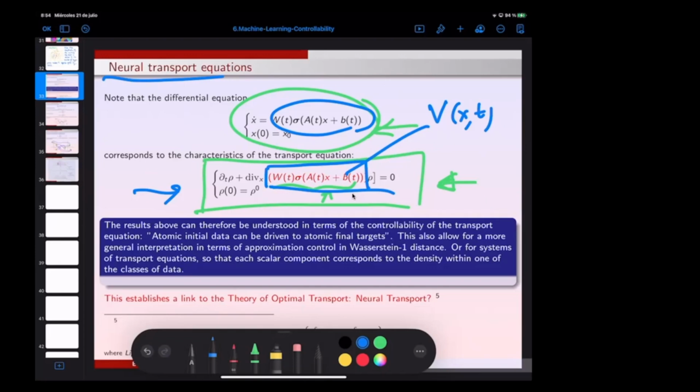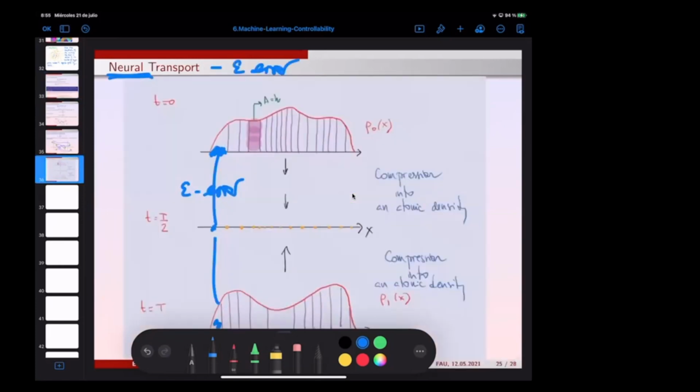If you are able to do control on the transport equation through the velocity field, then you could claim also Cybenko and say, oh, listen, whatever you have done with a general velocity field, you could do it with a sigmoid, I mean a neural network, because the neural network is dense up to an epsilon error, right? And this is precisely what we are doing. But rather than claiming the result of Cybenko that was proved by Hahn-Banach, here we are doing it in a very, very constructive manner. And this is actually the way in practice you will proceed.